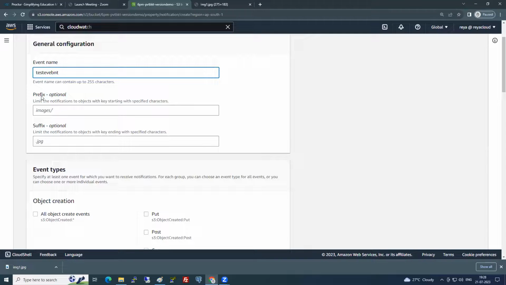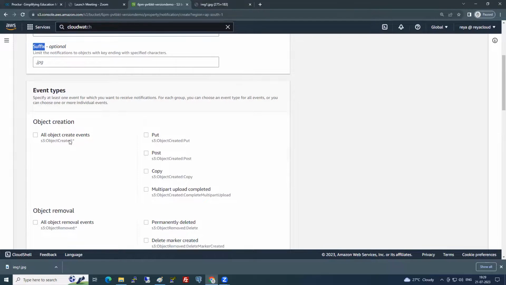If you want a notification for whatever is happening in the entire bucket, enable this. Or else if you want a particular prefix, select the prefix. Prefix is nothing but a subfolder. And there is a suffix also. If you're interested only in particular files, .jpg, .xls, .ppt, .doc, or something else, to get notifications, select that.